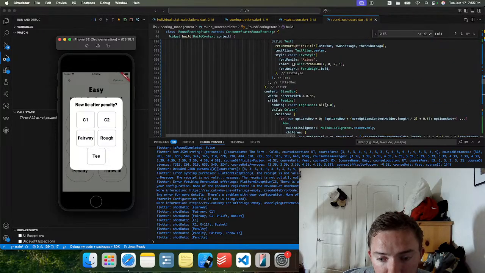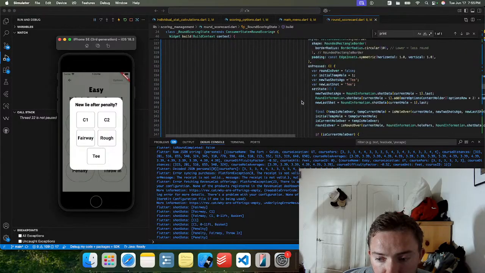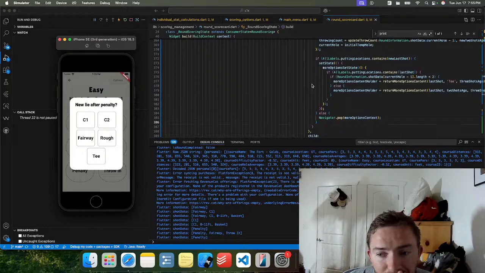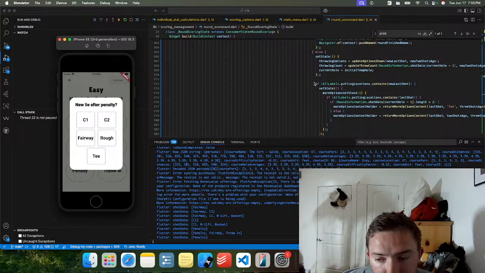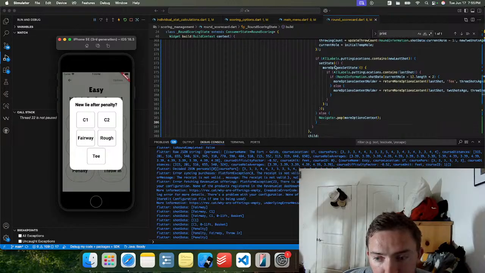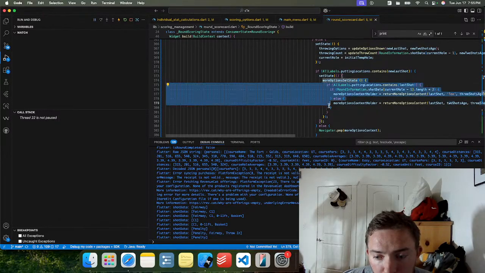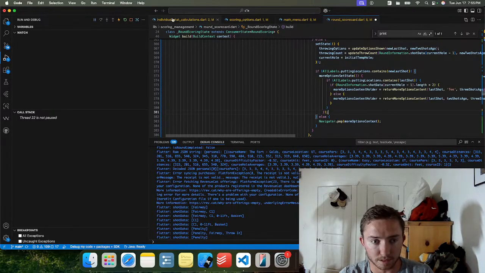More options, content holder. Outline button. Child, more options. Why is that not working? Maybe putting it inside of the set state is weird.